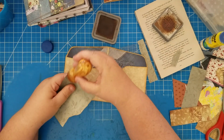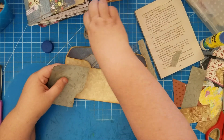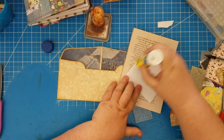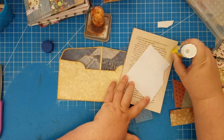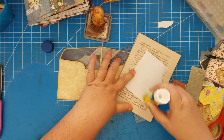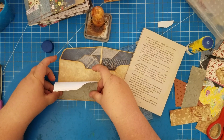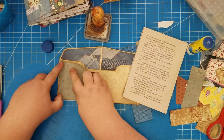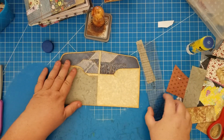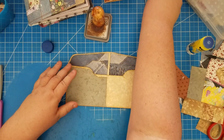Okay. I'm just going to do this one side. My phone does this weird thing. I record on my phone and when it hits 4 gigs of space in a recording, it automatically starts another video. And in order to sew those 2 videos together, it takes hours on my computer. So I want to make sure that I stop before I get to that point. So I'll probably just decorate this one side for you guys on camera, and then I'll finish up the other side.